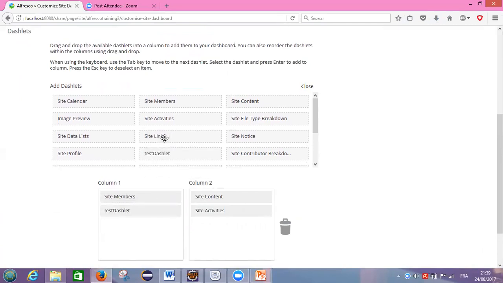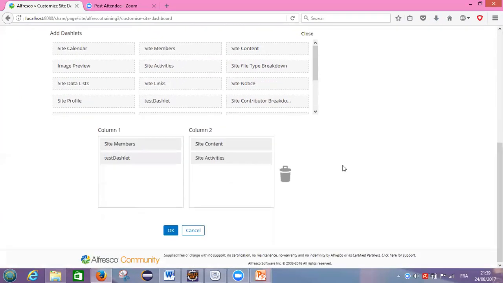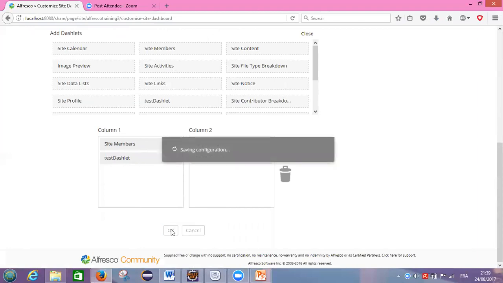So after setting it in either column 1 or column 2, as you wish, you will click on OK.